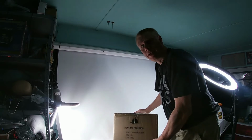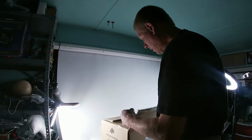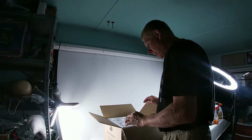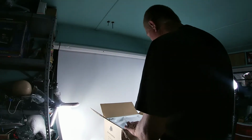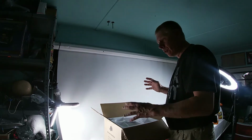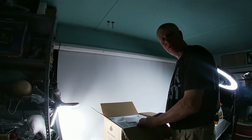Today I'm going to show you this cap care machine that I picked up on Amazon, and we're going to open the box and see what's inside, and hopefully it's going to be something that's going to be a game changer and make cleaning hats a breeze. So it's a steam cleaner and dryer, so hopefully it'll fit the hats. We're going to give it a shot and see how it works.